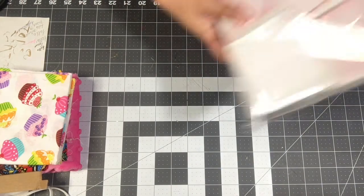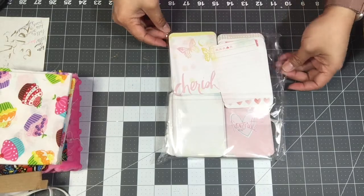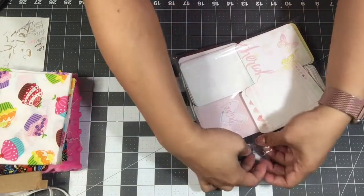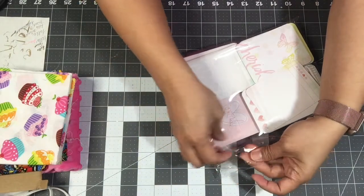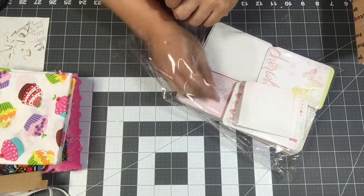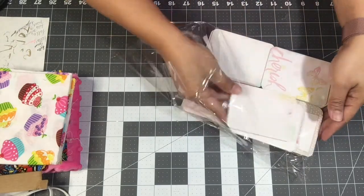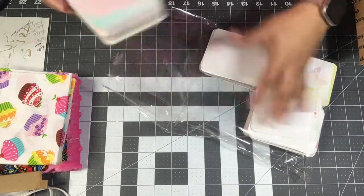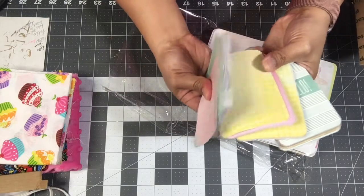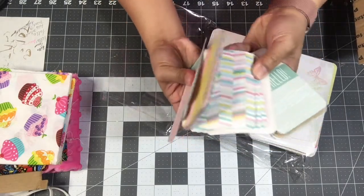And oh my god, this is what really made me want to get it. This is her Project Life cards that she destashed. Oh, I love these bags. So anyway, there's some in here. I think she said it was Maggie Holmes, but let's see. I'm gonna have to go real quick on this because it's a box full of yumminess. Look at these cards, they are perfect for Easter right now.